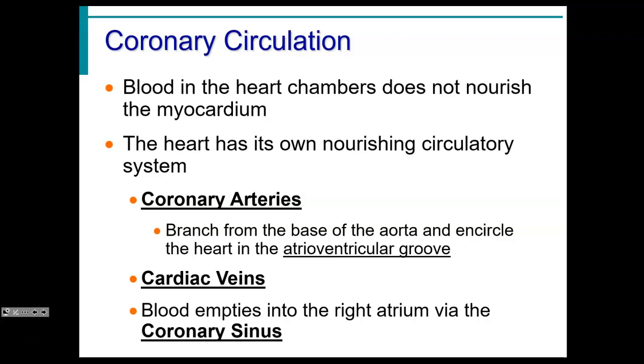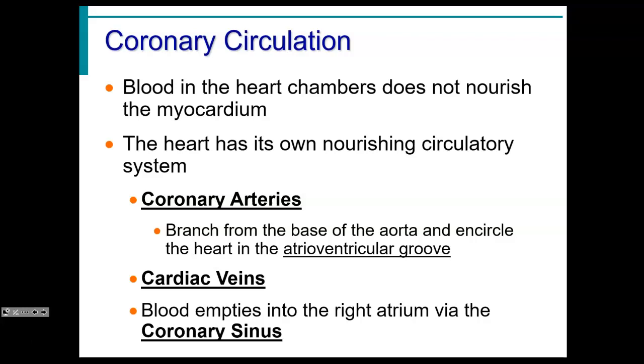And you also have what's called a coronary sinus, which are technically coronary veins, which take the blood back to the heart once the oxygen is used and it's deoxygenated. So those coronary sinuses are going back to the vena cava so they can be brought back into the right atrium. Okay, so that's blood supply to the heart itself. Just like any other organ, it needs blood also.